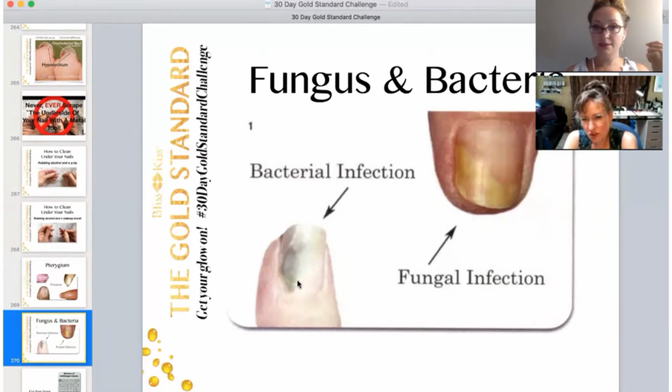And you usually get it with acrylic, because they didn't sterilize, cleanse the nail, and dry out the top surface of the nail plate enough. If the top surface layers are not dehydrated enough, the moisture gets trapped underneath the acrylic. So again, this is another important reason to go to a qualified nail tech who sanitizes their stuff appropriately and who knows how to practice the proper techniques to avoid this kind of situation.